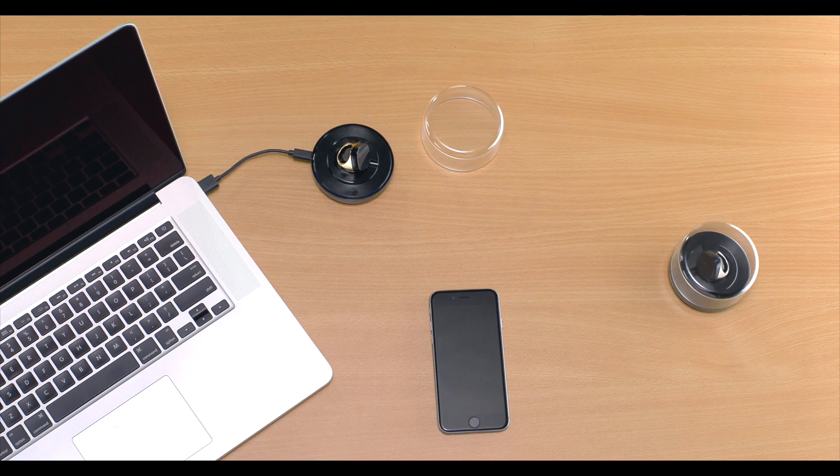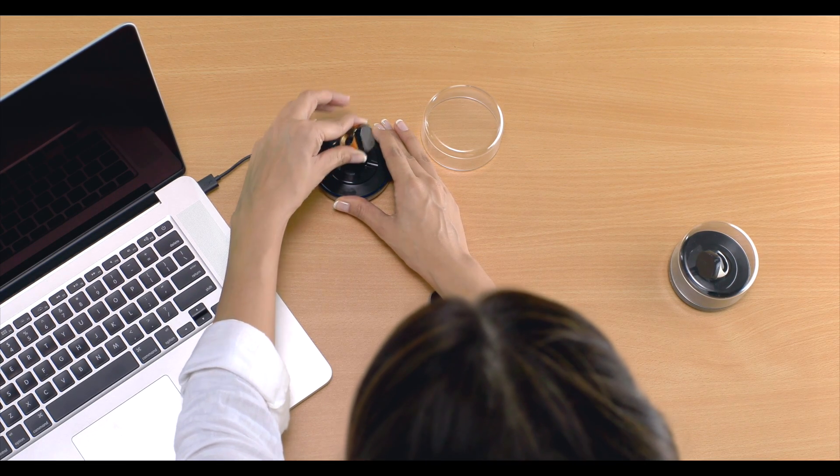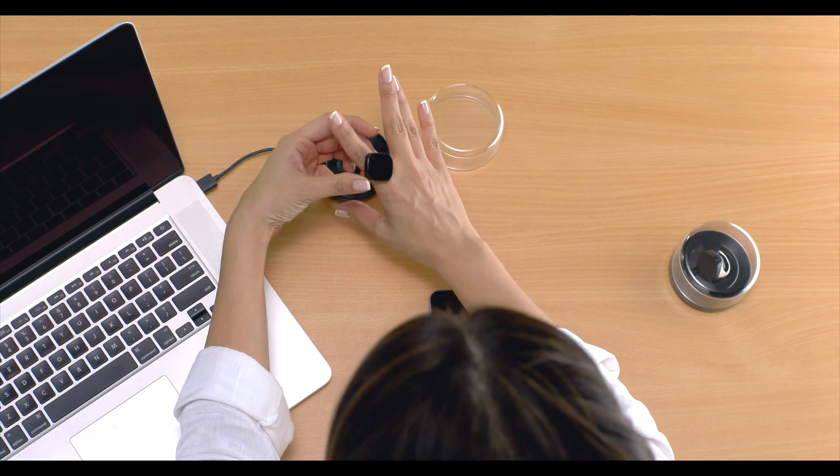Today I've already charged it before the video, so we are ready to go. You can gently remove your ring from the dock. It will feel slightly resistant due to the magnet. Hold it nicely, and now you can wear it. I like to wear my rings on any finger, but I've realized if you wear this ring on your index finger, it's far more easier to use.